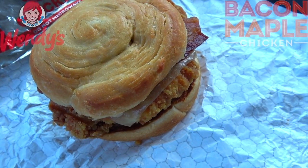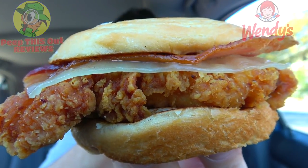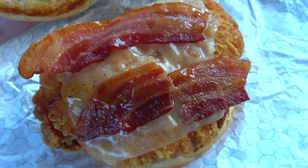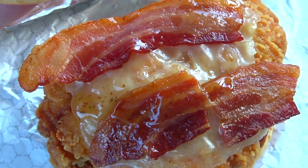It's the bacon maple chicken sandwich here at Wendy's — let's peep out this flavor. Definitely a nice holiday themed sandwich. The aromas are strong with this one. Let's dive in. Mmm. Oh man. First off, the always awesome applewood smoked bacon here at Wendy's absolutely grabs you not just with the crispiness but with the saltiness combined with that sweet maple glaze. That is a really nice combination. Sweet and savory just like they're advertising, and then you get into the nice juiciness of the chicken breast itself.